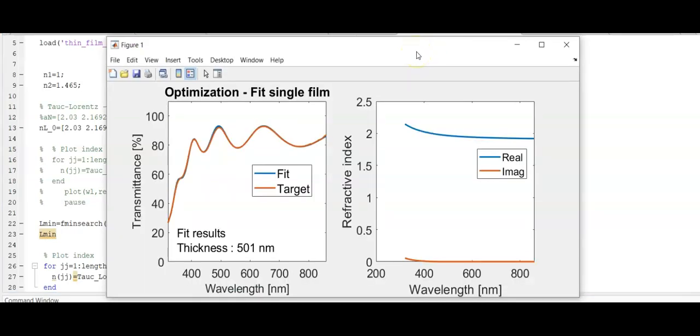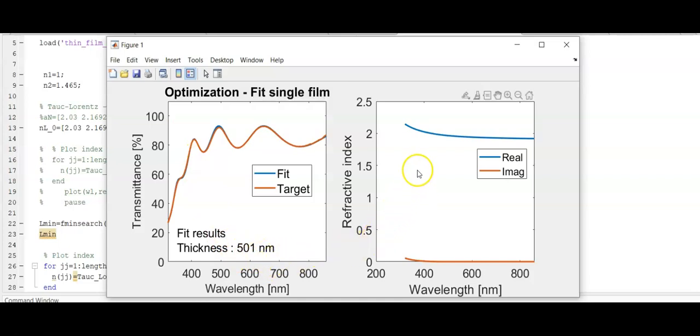Now we see that the fit is almost perfect, so both the modulation of the transmittance and loss is taken into account really well, and the fit thickness is 501 nanometers.